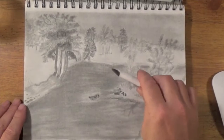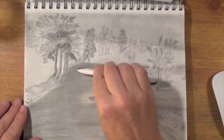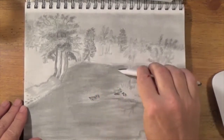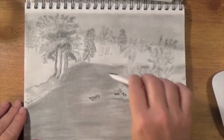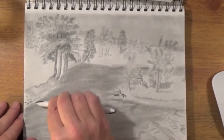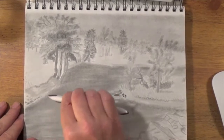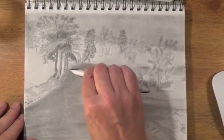Alright, I want to show you how to refine a drawing here with the water just a little bit. You see that I'm taking my blending stump and I'm going back over the drawing that I created earlier when I drew in the water. One thing that you want to do to refine it is blend it really good, and that's what I would like to do to make it look a lot better.